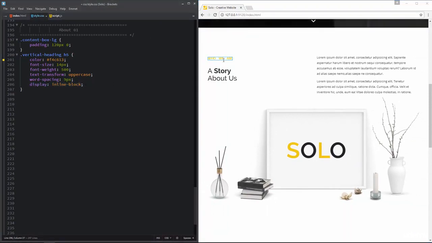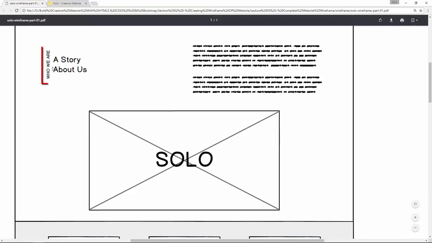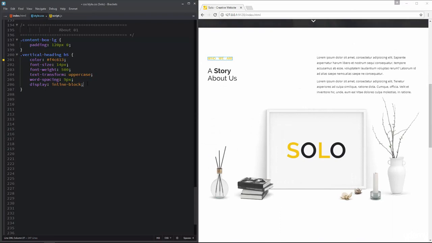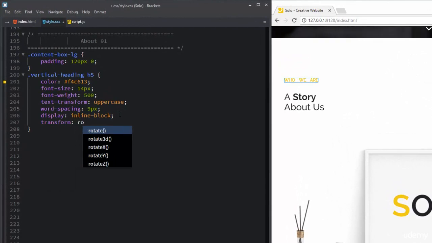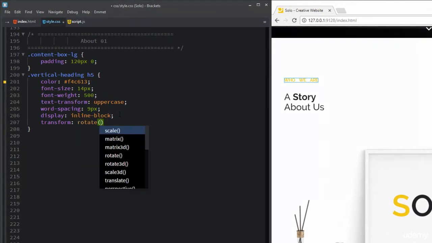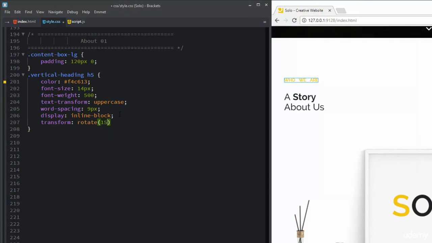Next, I'm going to do a very important thing. I want this heading to be vertical. If you look at the wireframe, this heading who we are should be in vertical, and it is very simple. To make it vertical, we need to use CSS transform property. I'm going to write CSS transform property, and we want this to rotate. So we are going to use the rotate option, and the value for this rotate option is, let me use 15 degree. And now you can see that it is rotated 15 degree, and let us play with different values.